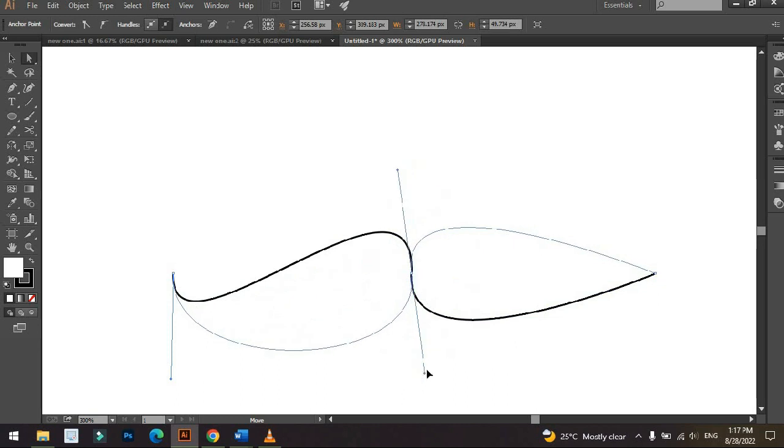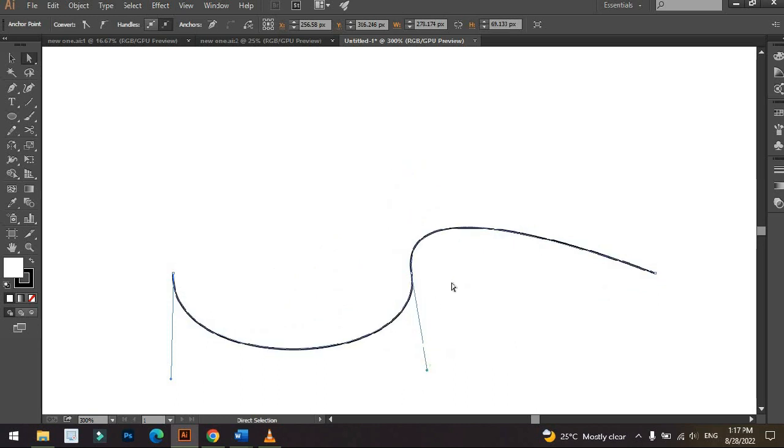So now we are coming to using one handle. For that you simply press the Alt key on your keyboard, then one handle will be active and you will be able to use that handle. When I press Alt on my keyboard, you can see that a plus sign appeared with the arrow of the direct selection tool. Now you can see that the other handle is also active but not working.